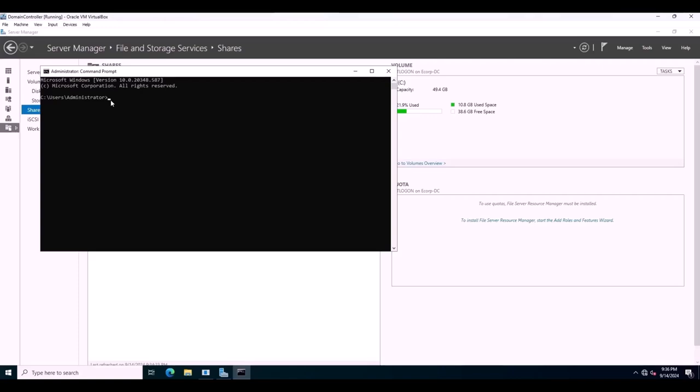So the command that we want to run is setspn -a ecore/SQLservice.ecore.local:60111 ecore/SQLservice.